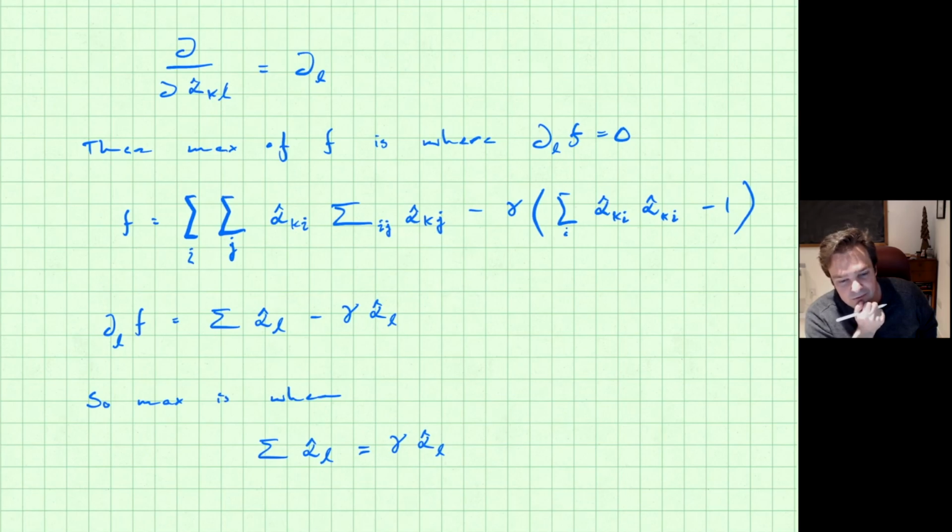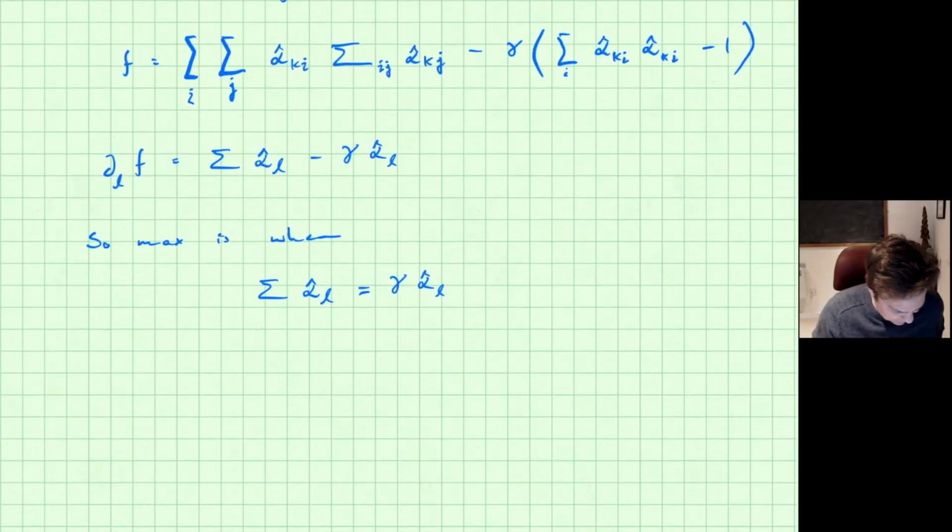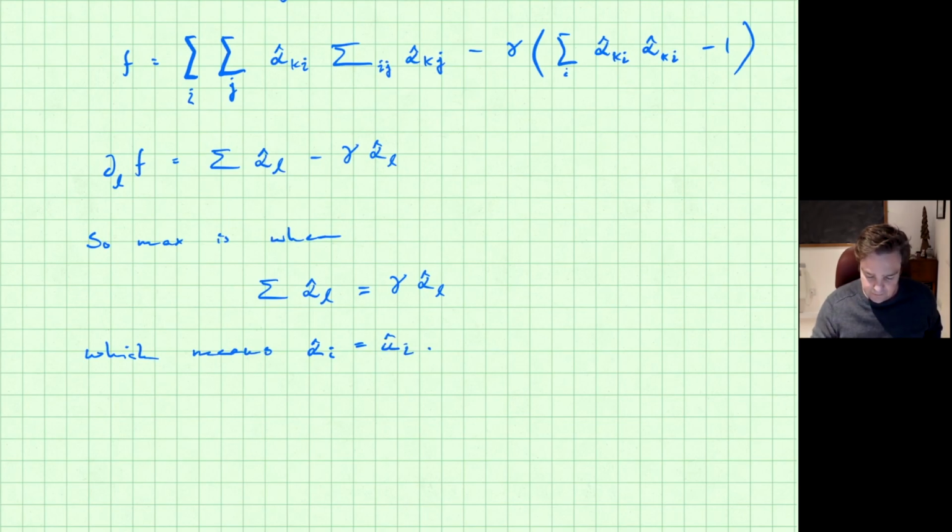That's the covariance matrix multiplying a vector, and it gives you back a constant times the same vector. So those are special vectors, right? Which means the alphas are the eigenvectors of sigma, which was what we were trying to prove. Which I think is pretty cool.